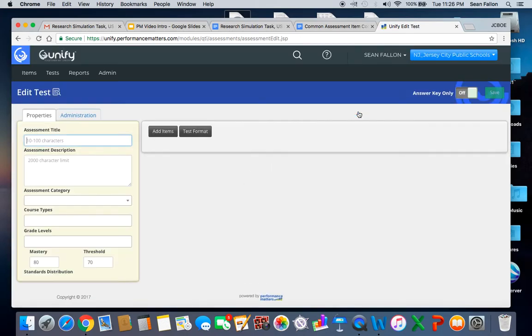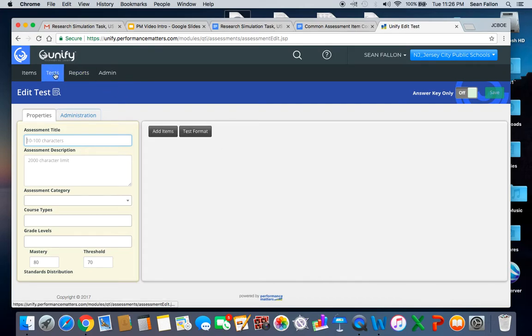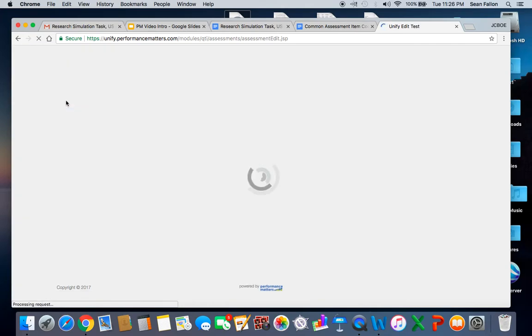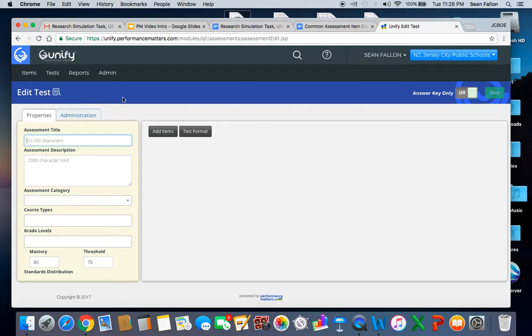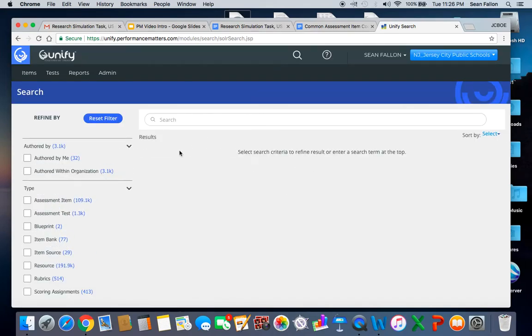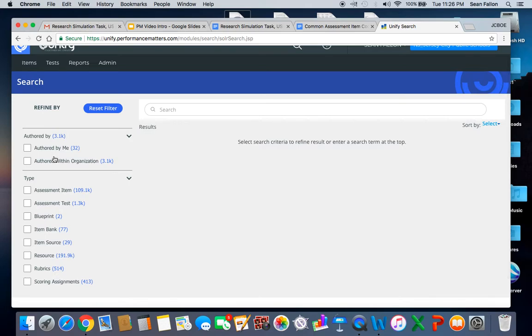A couple other things that I wanted to show you. How to edit a test question. Okay, so let's say we created one of those test questions and I misspelled something, or I looked at it in the test preview window and I didn't like how it looked. I go over here to Tests. Okay, I can go to New Test. Go inside the search tab or the search window here. I click on this little arrow or the little magnifying glass, and it brings me back to where I can see everything that I've ever made, okay, authored by me.